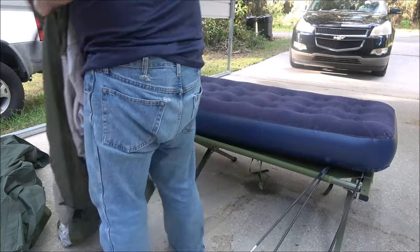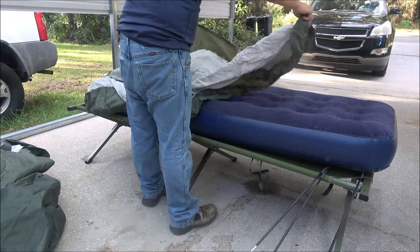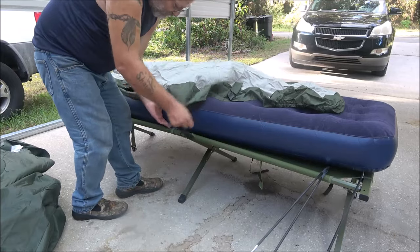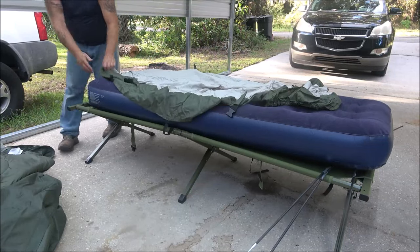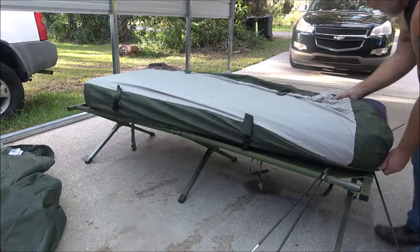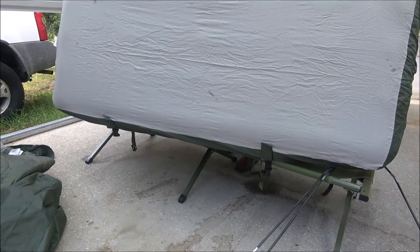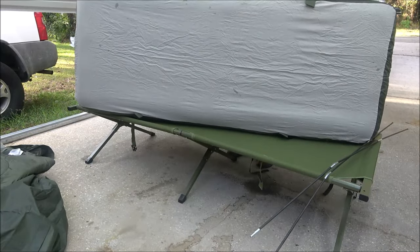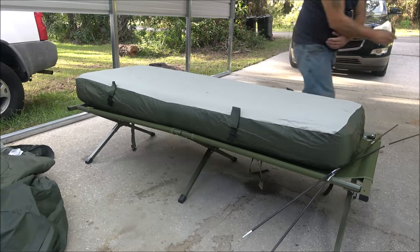Okay, so let's move our sleeping bag. So, this goes underneath. Cool, we got a kind of like a sheet. That's pretty cool. We're gonna take our Velcro strap and we're just gonna strap that on there. All right, there we go, there's that.